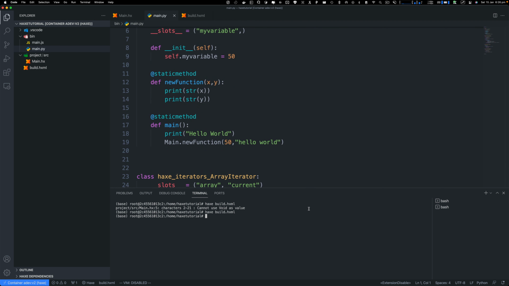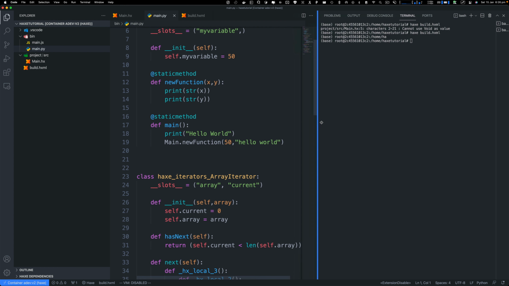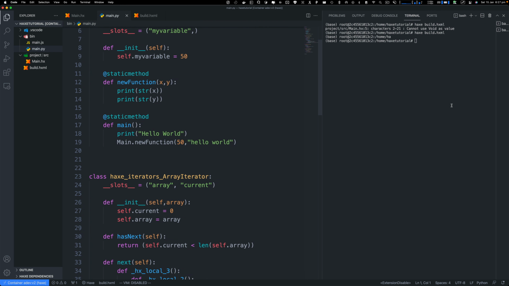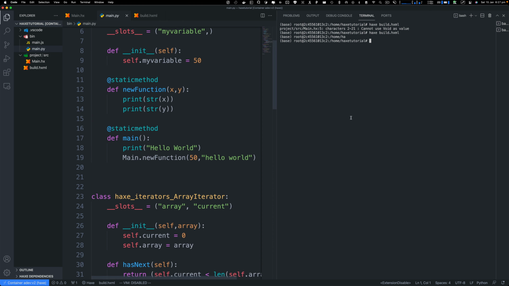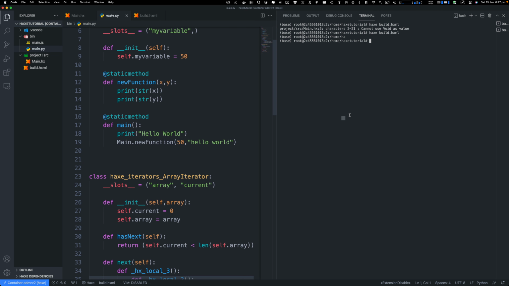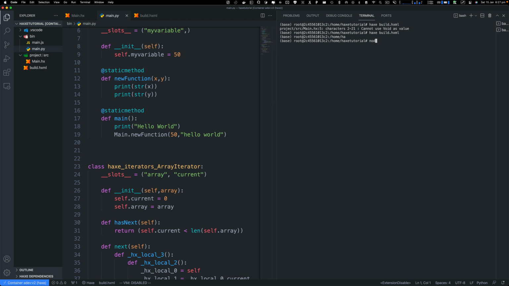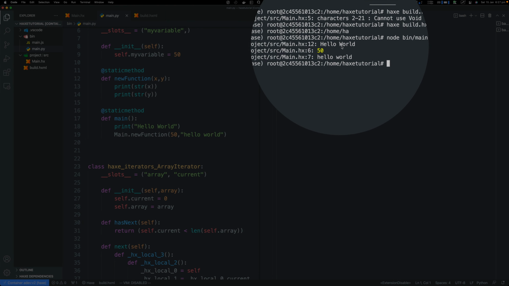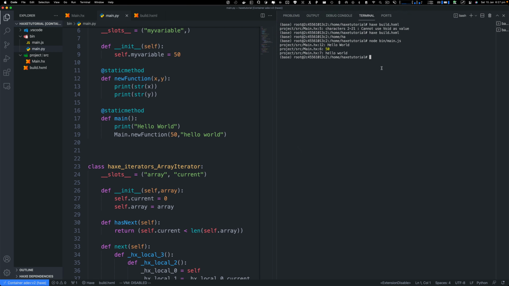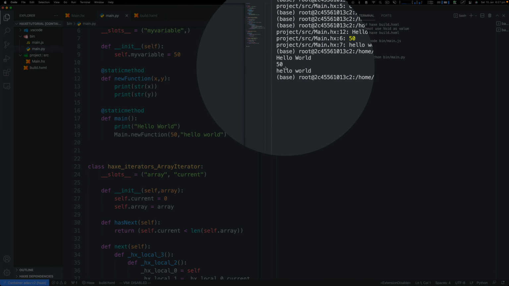I'm going to try running, first of all, main.js. Also, I'm going to move this to the right. It will be easier to read the code, or actually look at the output. So we can make the size a little bit bigger. Okay, that's good. So now I'm going to do node bin/main.js. Enter. And you can see it is printing out 50 hello world and then hello world as well. If we run python bin/main.py, enter, and you can see Python is doing the same thing.